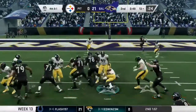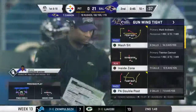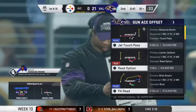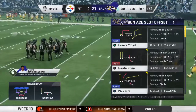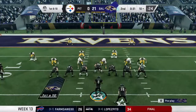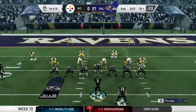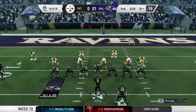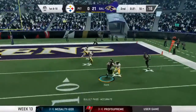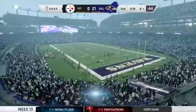From the gun, a run with Cannon. And he's able to pick up the first down before he's tackled right at the 10. Just a gain of 3, but they'll certainly take it as they convert on 4th down. So he needed 1. He ended up getting 3. And I really like the way he ran that one, too. That's really intelligent running because oftentimes a running back could get too greedy. Try and hit the home run on a play where you just need a few yards. Well done there, making sure you got the first down and not worrying about trying to get a touchdown.